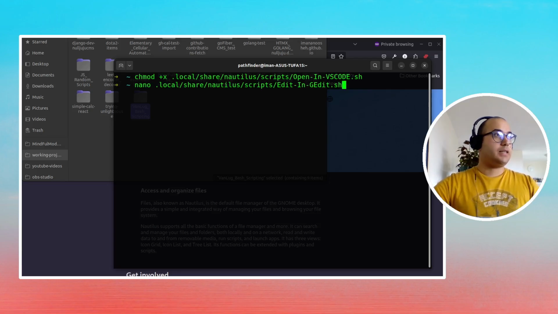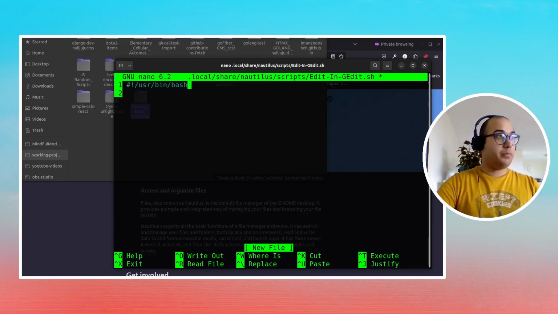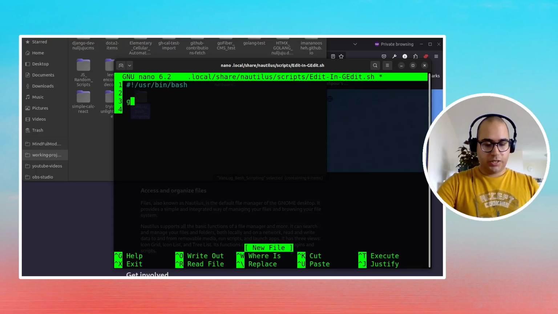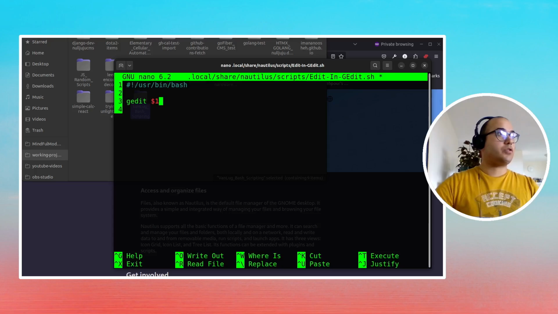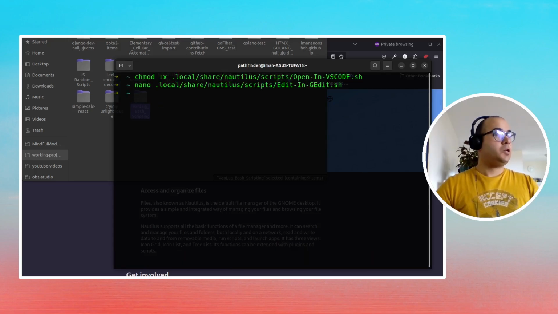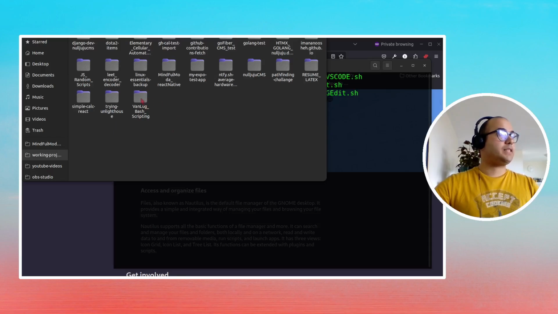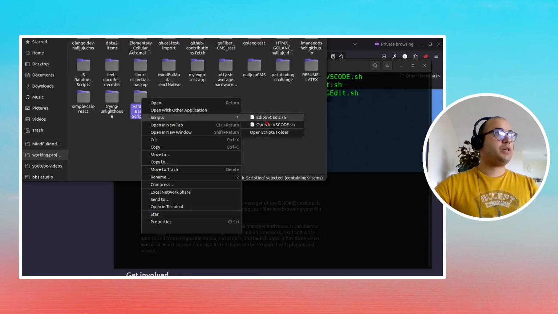Then we write .sh, then shebang /usr/bin/bash, then gedit, and again the same first argument. Control S, Control X, which is save and exit, and we need to give it the execution permission. Now it has the execution permission, and when we go to Scripts, now we have it.